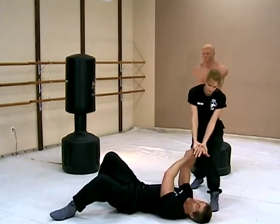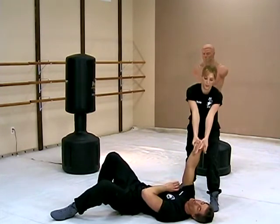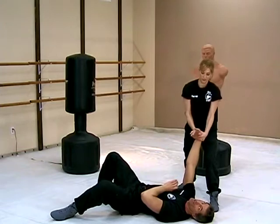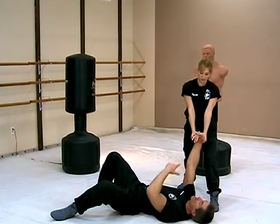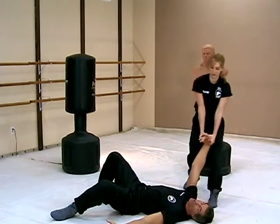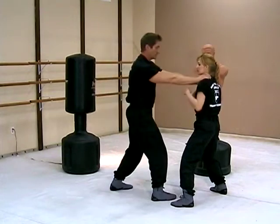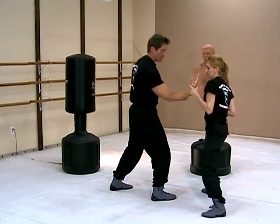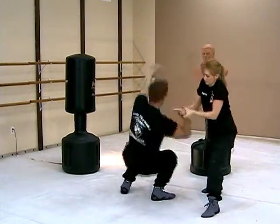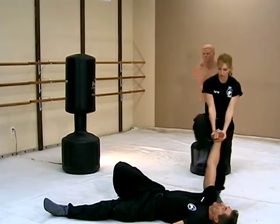Now, she's going to hold that arm nice and straight, lock it in. See how those thumbs are positioned to push down and get more pressure. Now look at all the follow-up she's got. Nice heel stomp coming into armpit, chest, face. You got all sorts of targets right there. Go on in. Gets the grab. Starts to push. Goes into the lock. Holds it. And she's ready for that follow-up.